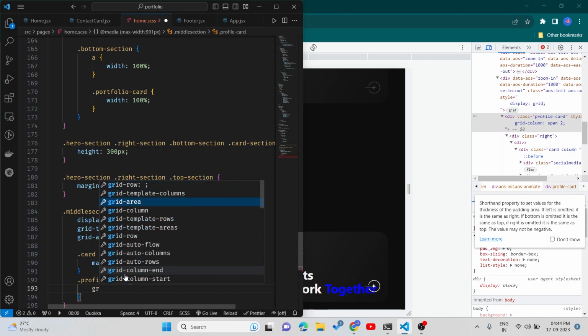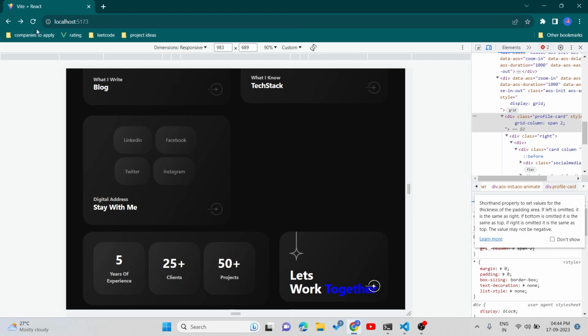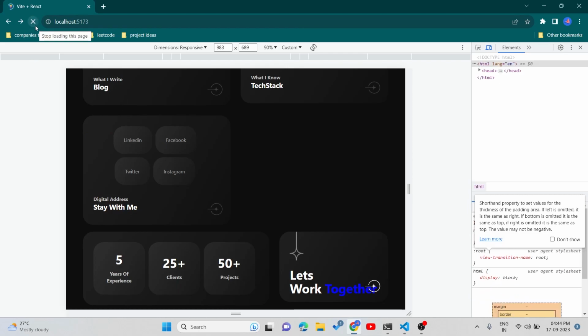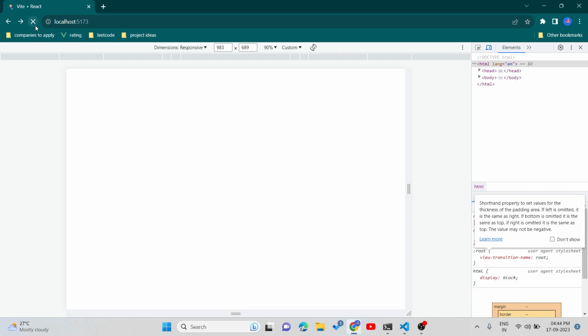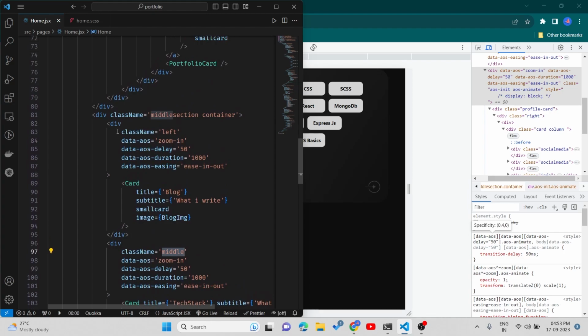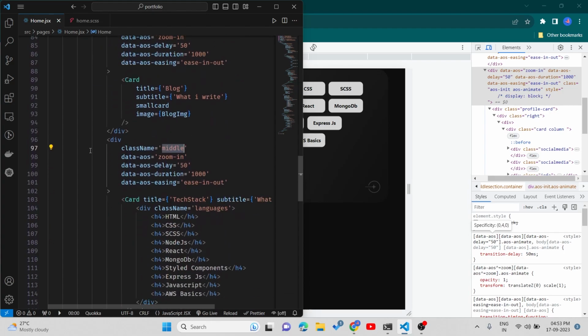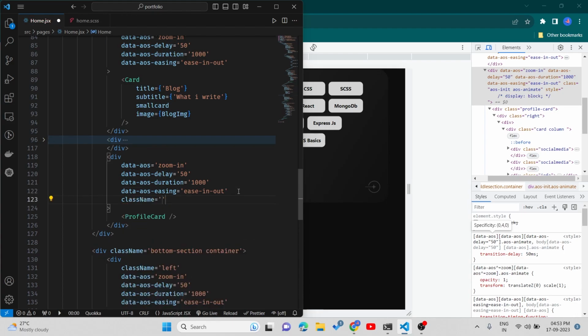Let's write here grid column, span of 2, and I think let's refresh it again. Okay, now we'll need to check in the HTML itself. So let's check the middle. We don't need to do anything here.